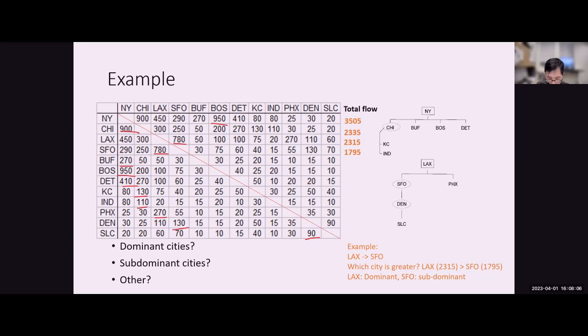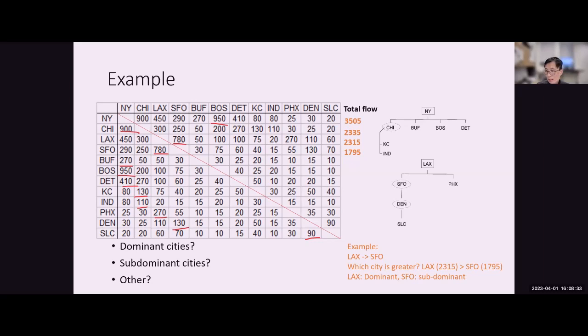First of all, just an example. Take a look at New York. You know that New York has the largest flow to Boston, right? And then think about that: New York is greater than Boston in terms of total flow, which means that New York becomes the dominant city to Boston. Follow me, right? Okay, you have now set up the hierarchy between two cities, New York and Boston.